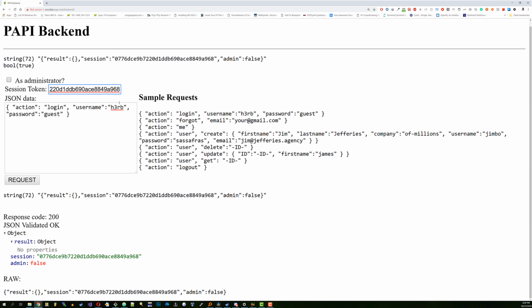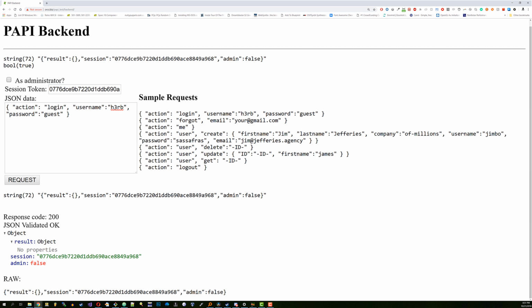So every time I send the session token, it's going to refresh that session and it's going to keep that account logged in. And if it doesn't, then the client can respond, well, I want to log back in and here's my information. Give me a new session code. And so we're going to put that session token in there.